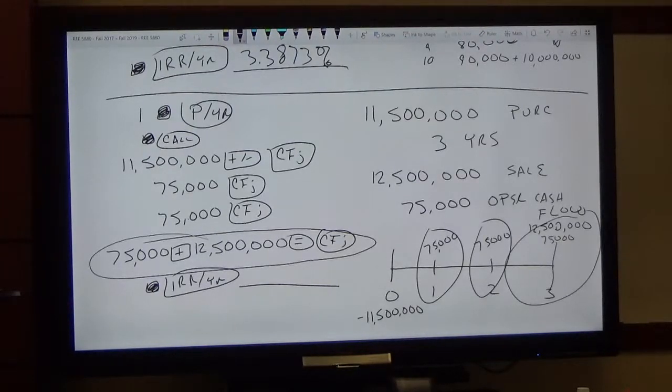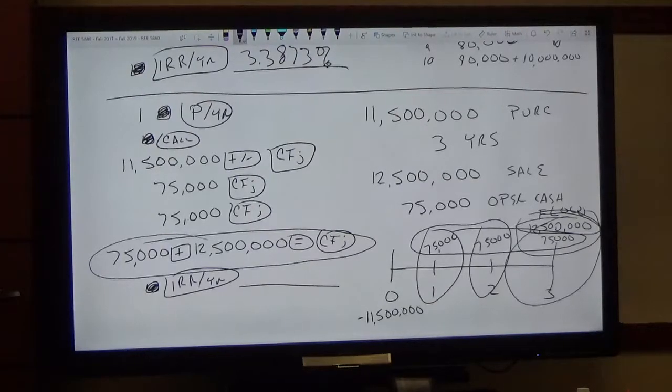But whenever you do it with the present value, future value, what it's basically saying is we're putting this 75,000 in 3 times, and then we're putting the 12,500 in at the end of 3 years as a separate sort of function, but the end result is it is actually adding them together. It's just that you're not having to do it. Does that make sense? Okay? It's just the setup is a little bit different, because you have to think through, once again, the logic.